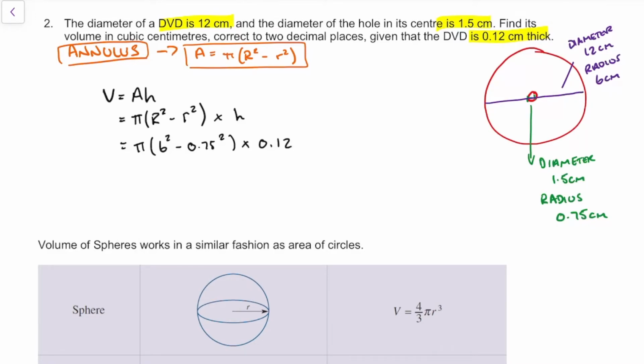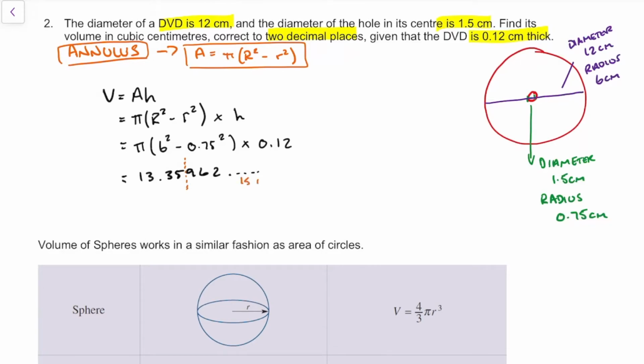Now, again, because our calculators are pretty special things, you can just type that straight in. You don't need to do any other working out. And because we're using pi, we're going to get a nice long decimal again. It just keeps going, but we also want 2 decimal places again. So let's cut it off at the second decimal place.